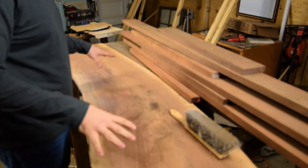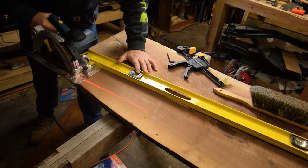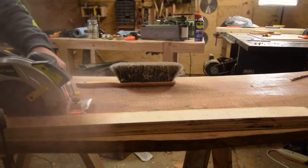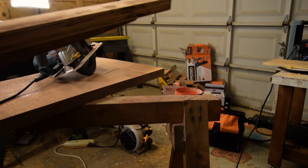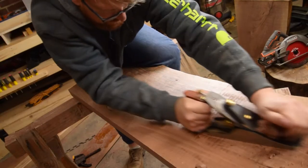Now it's time to start breaking down some lumber. I started by putting a straight edge on the walnut slab. I used a straight edge and a circular saw to break it down. It would have been a lot easier with a track saw, but I don't have one yet. I saved the offcut from the slab to use for later. I used that reference edge I just created and a framing square to cut the edges.